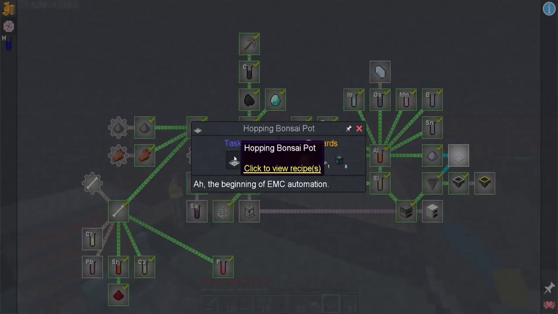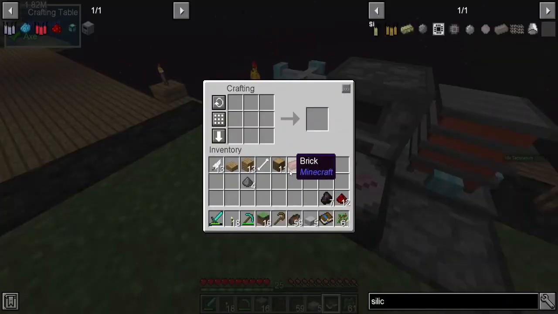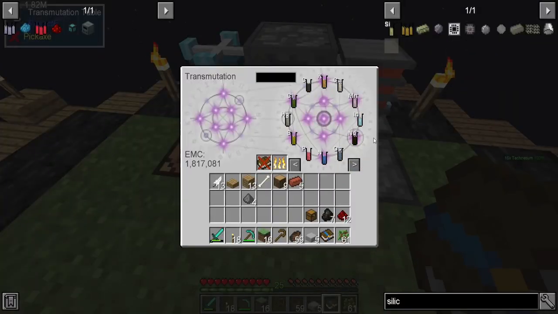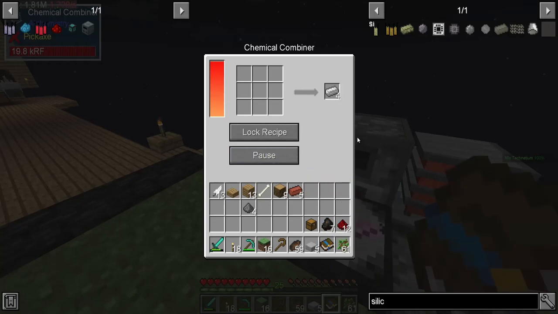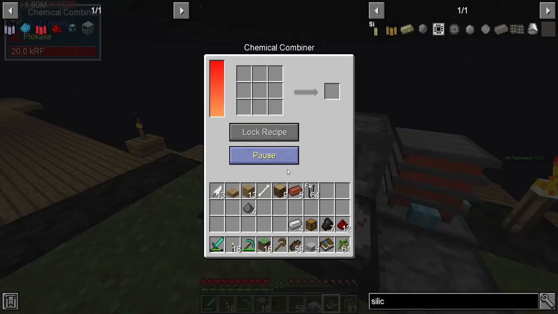Okay. So, let's see here. Hopping bonsai. Are you done? Well, you are done. Nice. Let's go ahead here. We will make ourselves a chesticle. Let's grab us some iron. Where are you at, iron? Where are you at, Fe? Fe, where are you? There you is. Okay. So, oh man, we need one more ingot. We get 16 right now. Yeah, just screw it. Just take a stack. Make more iron than we need. That's always a good thing.